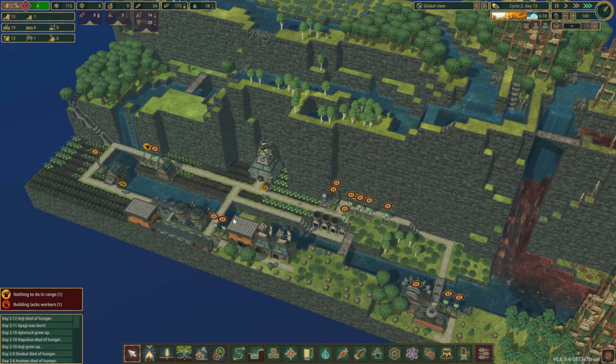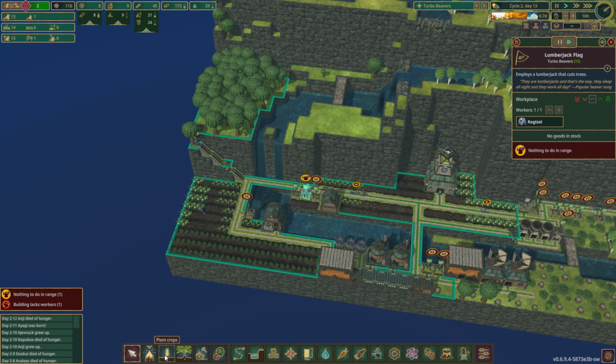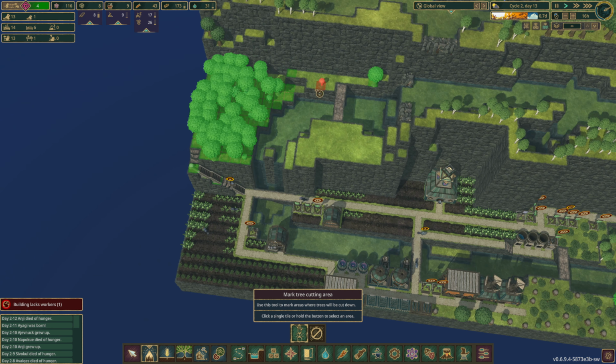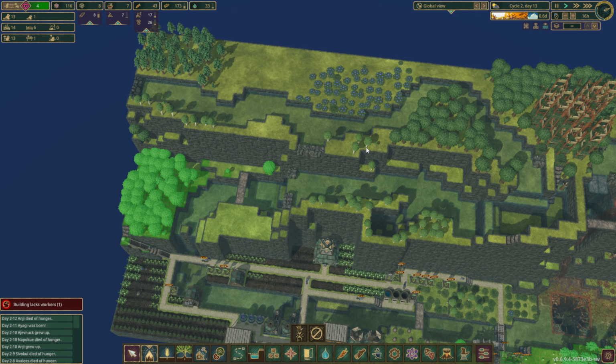The good news is our well-being is sort of popping up here. I probably don't have those trees marked for cutting. So anyways, we're getting to the point where our colony is coming back to life, which is good. So hopefully once we can get up top here, we will be able to unlock a few more things.